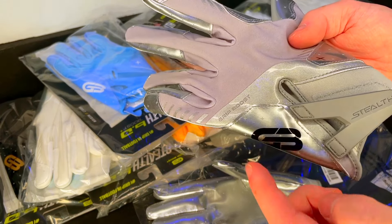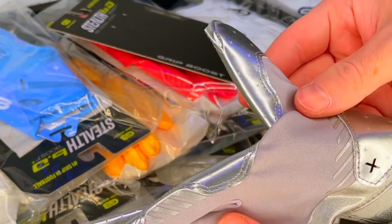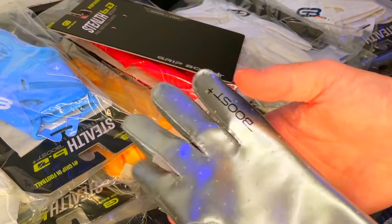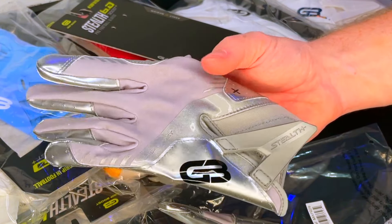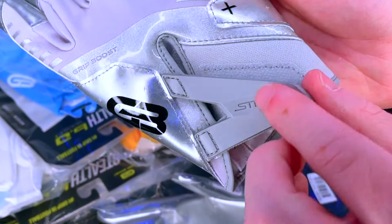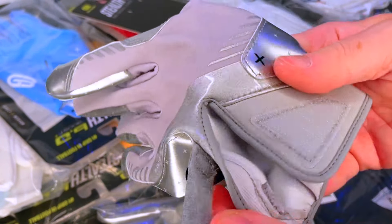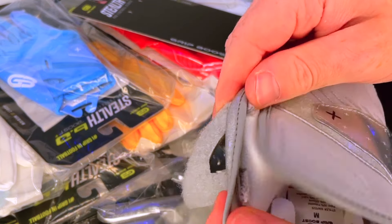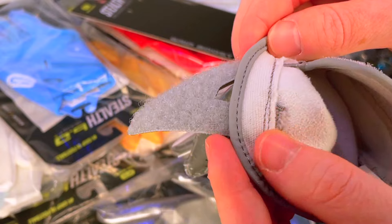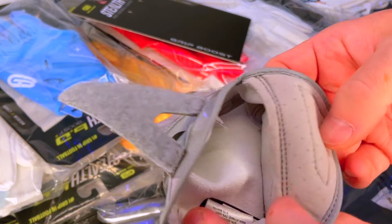You can also see the actual grip of the glove overlays in a lot of different spots — it's rolled over up at the pinky, a couple spots on the finger, and then of course along the thumb. This is probably the most I've ever seen the palm overlay onto the back of a glove, which is kind of cool. The strap has cool stealth branding — it's a nice thick rubber strap with a little hole that might be for ventilation or just design. You can actually see where it sews in — usually you don't want to see stuff like that — we'll see how this material pushes up against your skin.